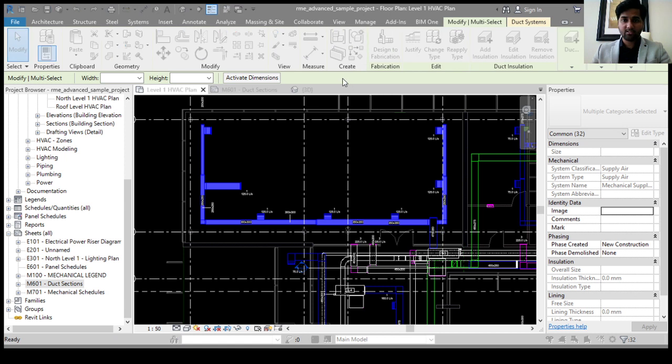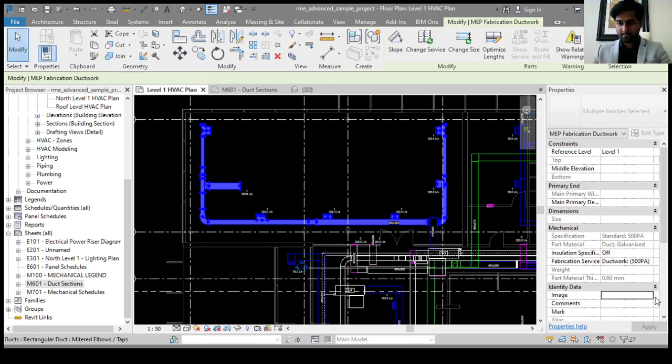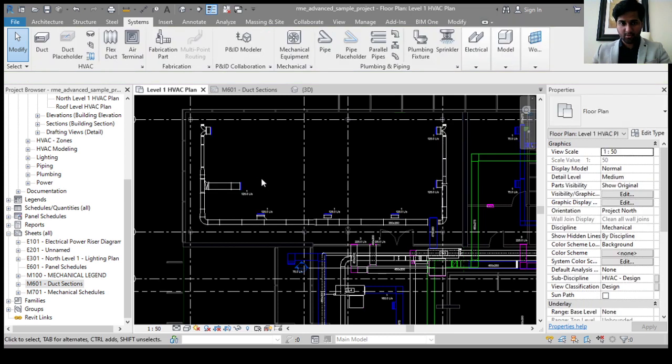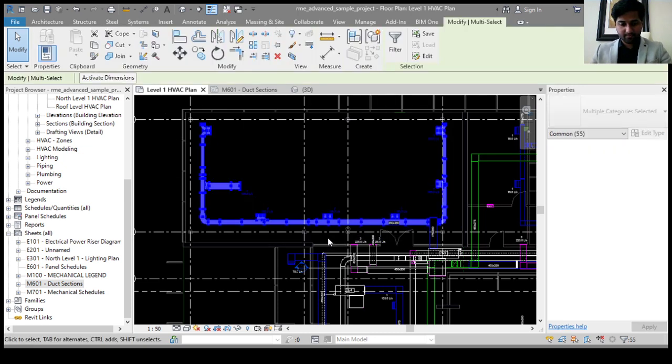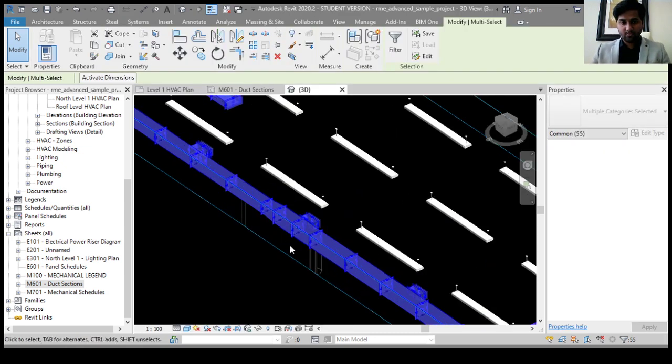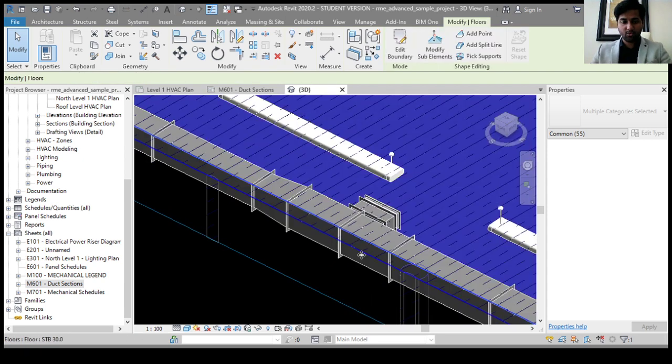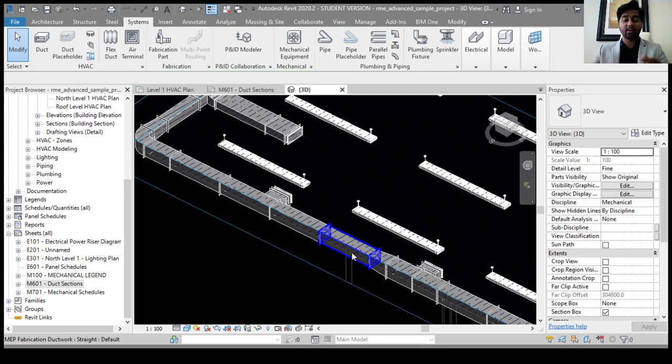So let's click on this option, select the fabrication part which you want to convert to, and when I click OK, you will find that, let's optimize the length as well. So when I select it now, you will find that this ductwork has been converted into a fabrication part in Revit directly.